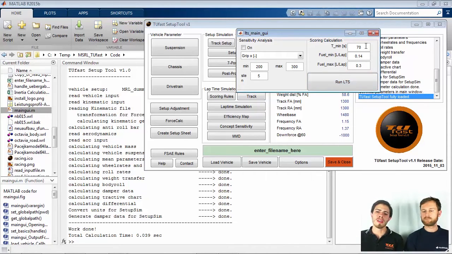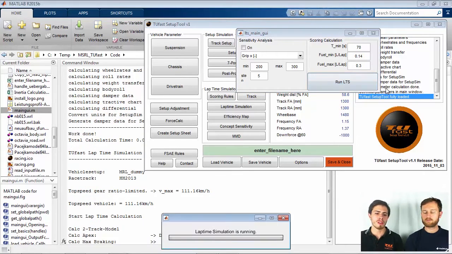parameters, and we are just running the lap time simulation for that setting. Yes, and here on the right we have the parameters that we need to calculate the points. Okay, you're calculating actual points, so that's probably last year's data. This is last year's data. Okay, cool. And then we can run the simulation.